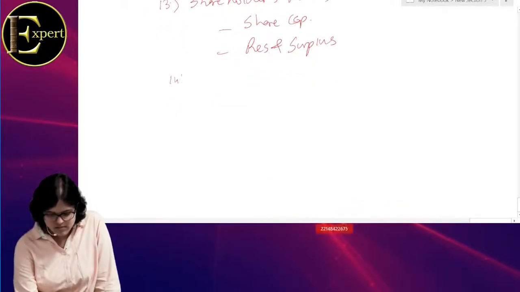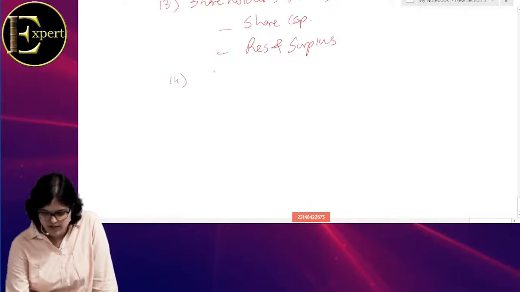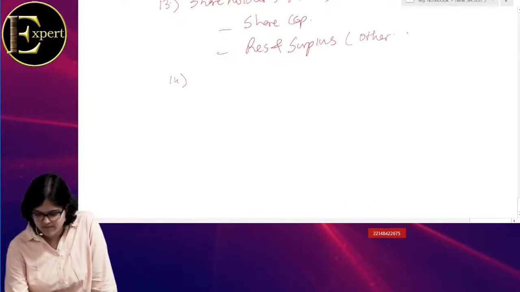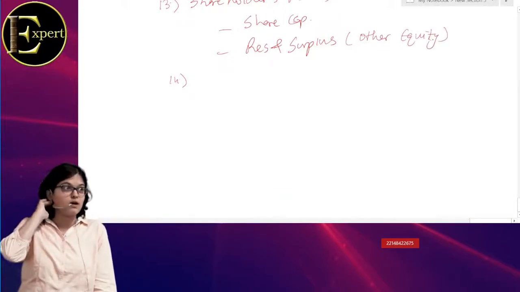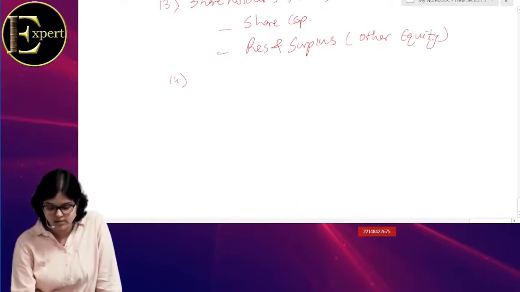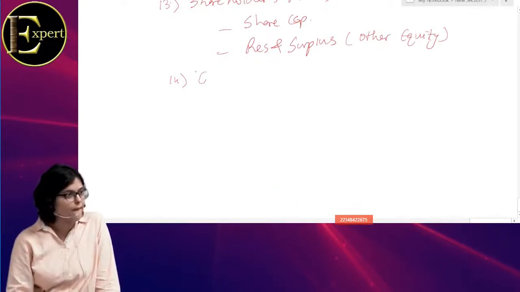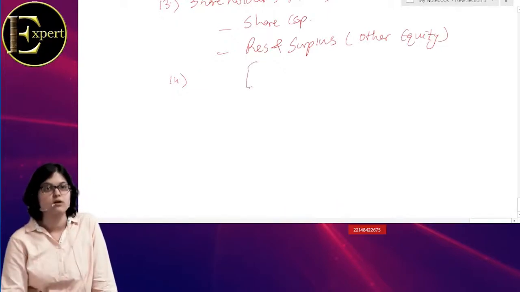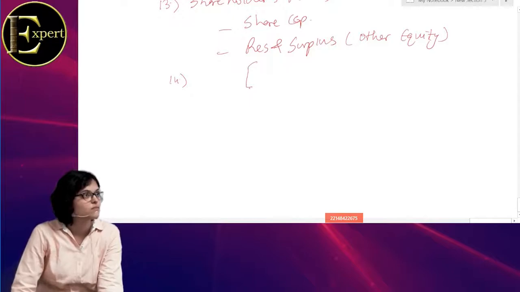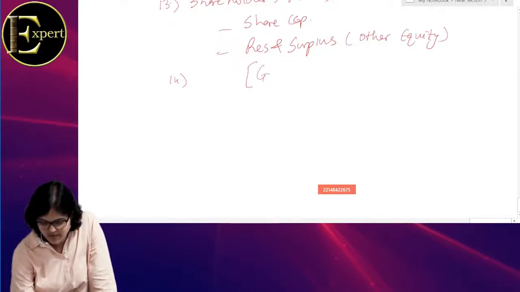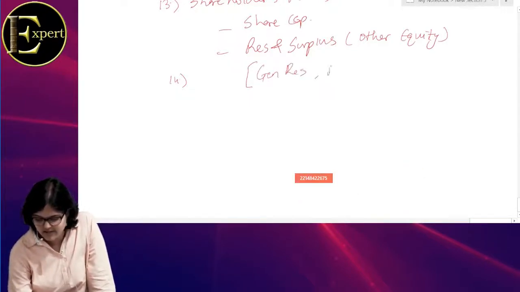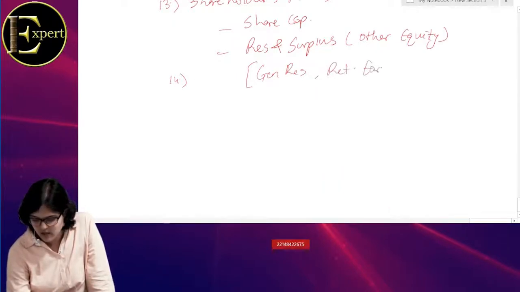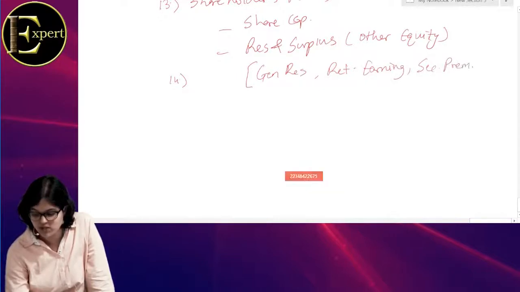We have discussed other terms for that. Reserve and surplus is also known as other equity. Then, that was a super important concept that we discussed. But before that, in reserves and surplus also we discussed that there are three major points that we have to check. What is inside reserves and surplus? Which 3 points? General reserve, retained earnings, and securities premium. They should be forming the major chunk.